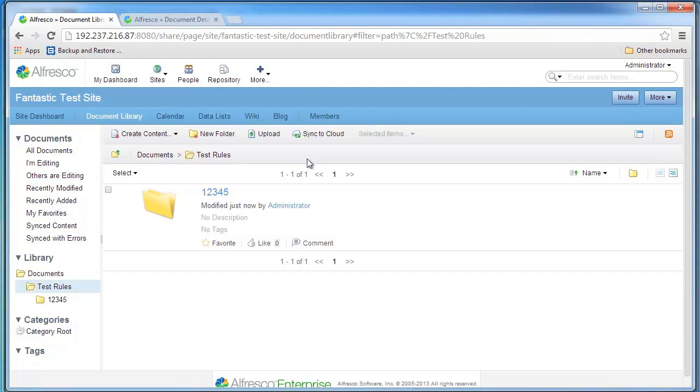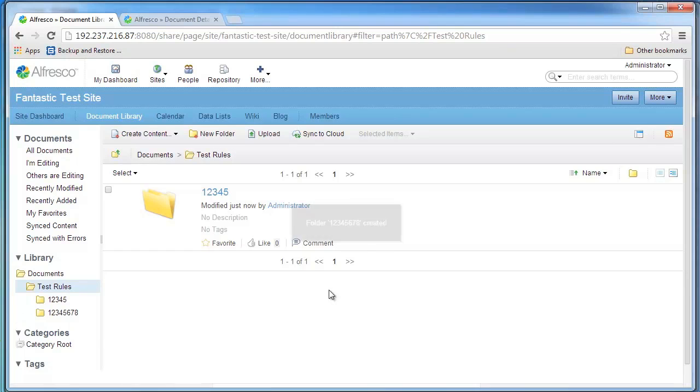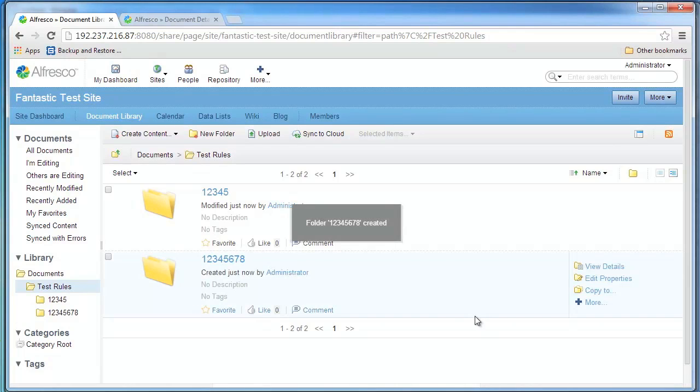So now I'm going to create a folder called 1, 2, 3, 4, 5, 6, 7, 8. What we'd expect here is that when this is created, there is no sys temporary on it. Not yet. There will be, but not yet. So at this moment, when the rule fires, it won't be ignored because it doesn't have sys temporary on it.